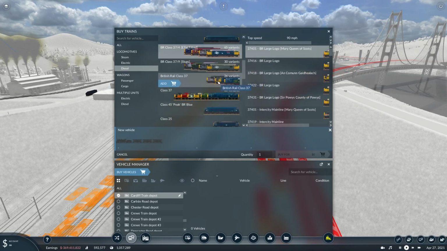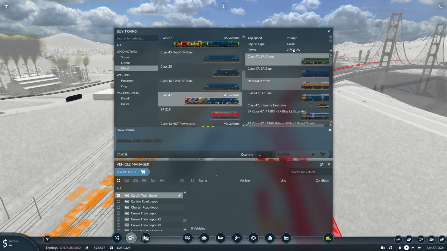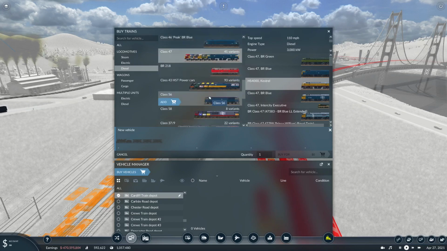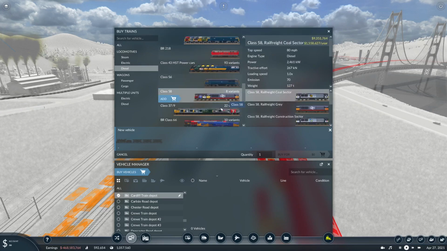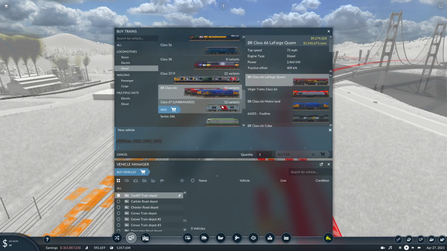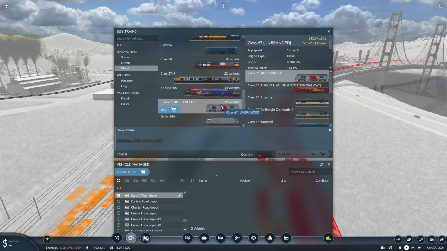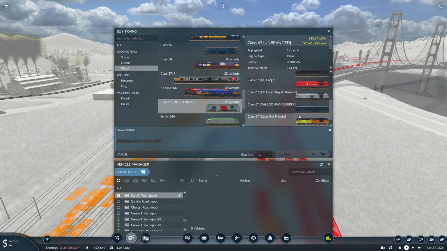But I'm thinking more like 100. Like these. These will do 95. This one does 110. That's the Kestrel. What's the class 56 do? 80? You also do 80. So some of these freight trains are not... I mean, this does 125. Ah, right, here we go. Rail freight distribution.